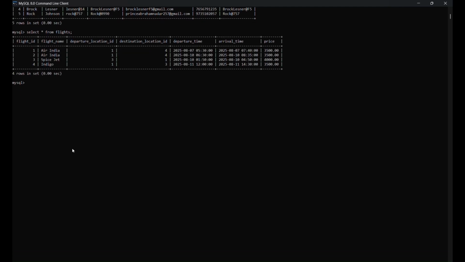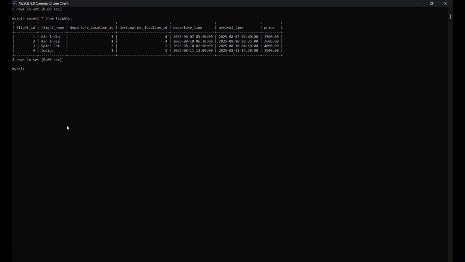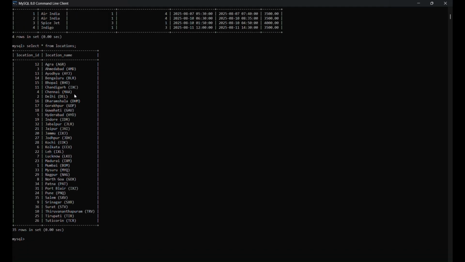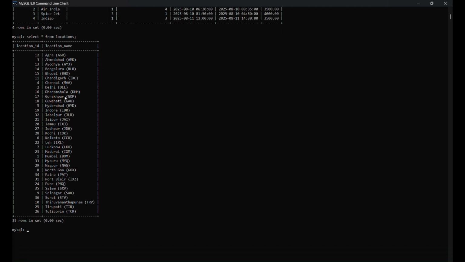Let us now access the locations table. Here we got all the locations which we have in our database.